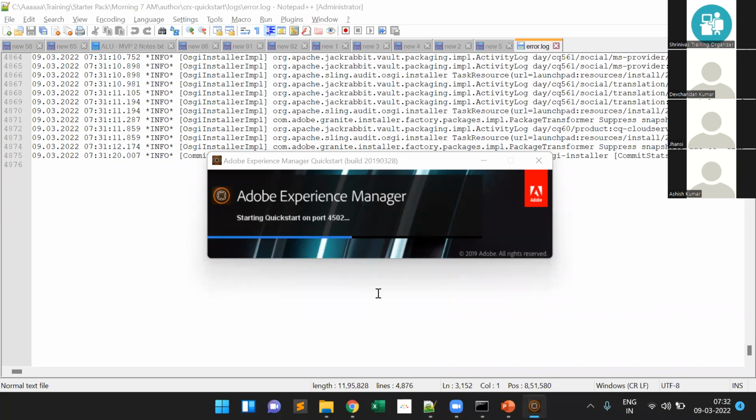Yes, Ashish. Is there any change or any effect if we change the port number? No, there is no effect. Nothing happens. Why I'm asking you to use 4502 is that there is already a default agent which is configured, which will publish to 4503.